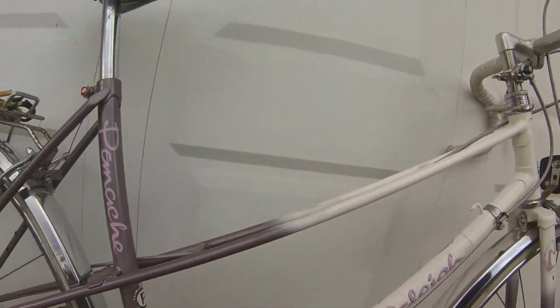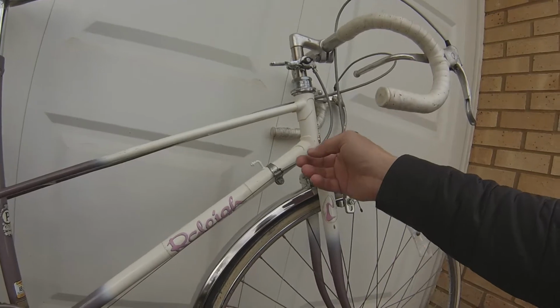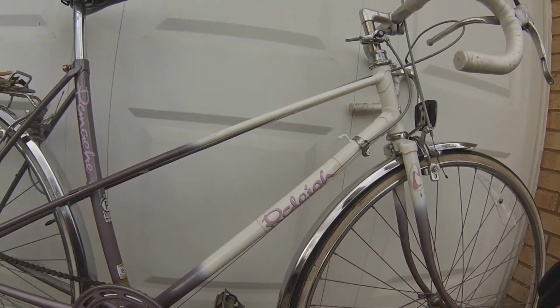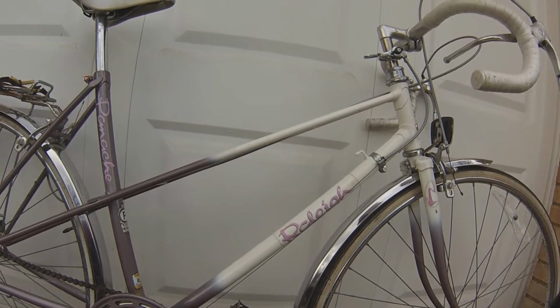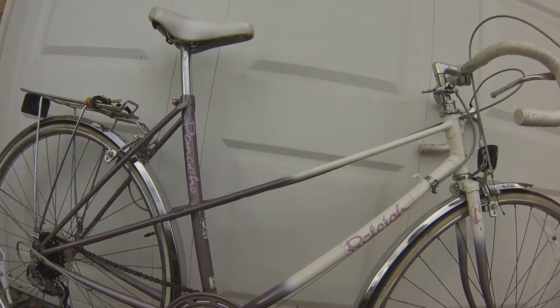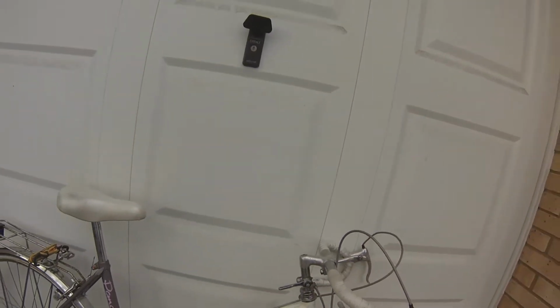It's very superficial, this rust, and here that would easily come up quite nicely. And I'd also probably change the cables, because although they're not in bad condition at all, the only way you can really get the grease into them properly is to take them off and reinstall them with some nice fresh ones. Really, really cheap and fairly quick job, but it's not worth doing for the sake of a bike I'm just going to put on eBay anyway.